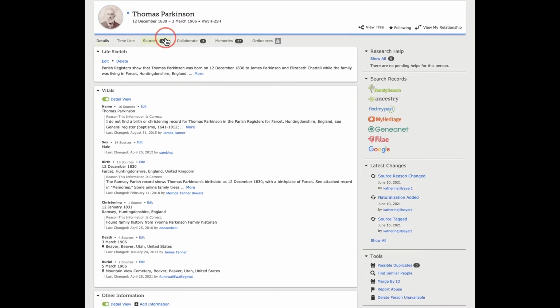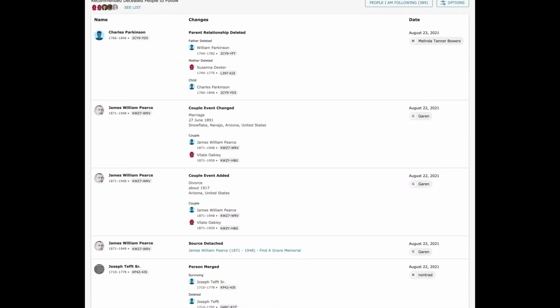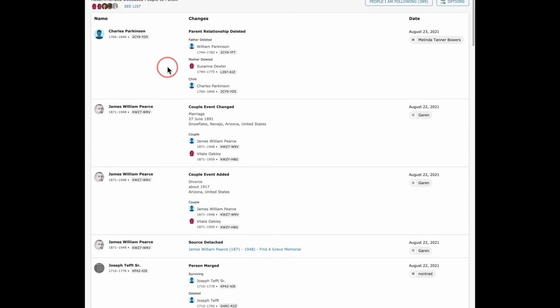And if we go up to the top of the menu item, you can see contributions. And in those cases, you can see the people you're following and the numbers. Right now, I'm following quite a long list of people, but actually, over here, the number is 389, and out of those this week, there were 20 people who had changes made to them.